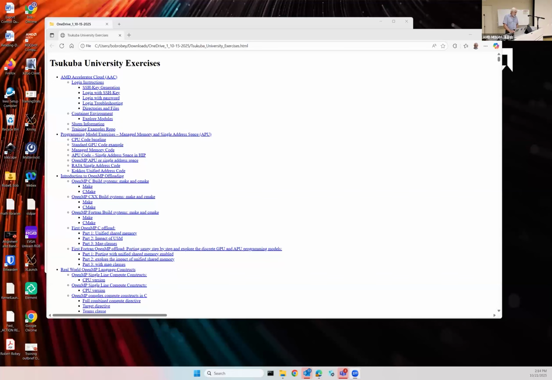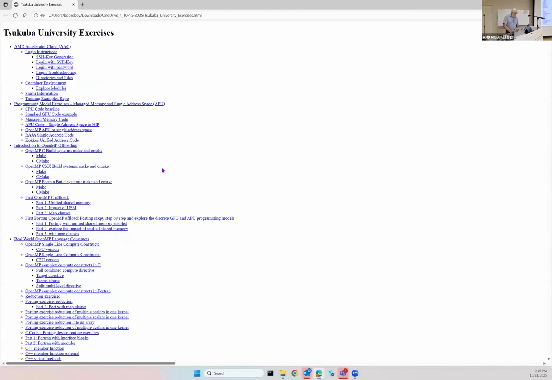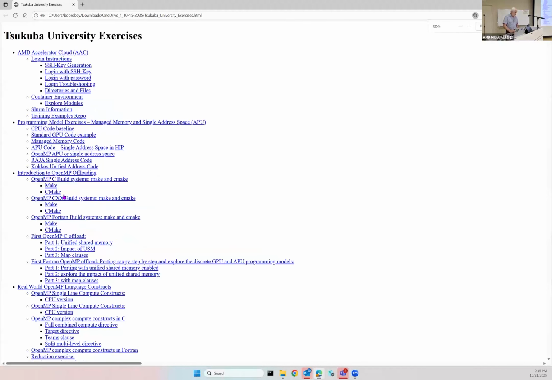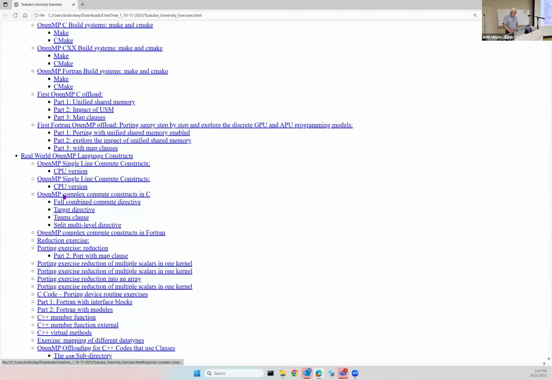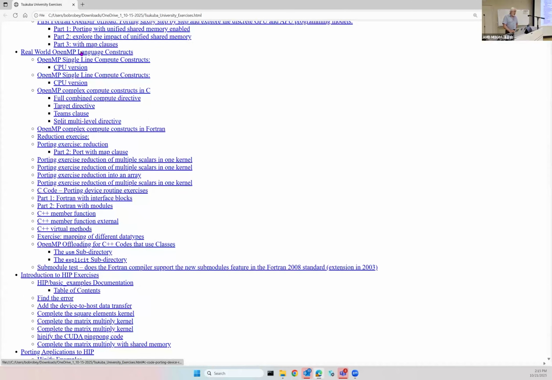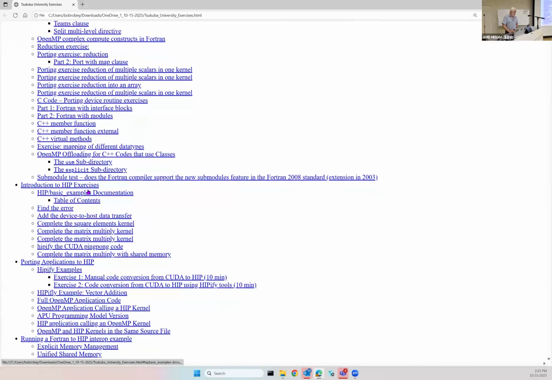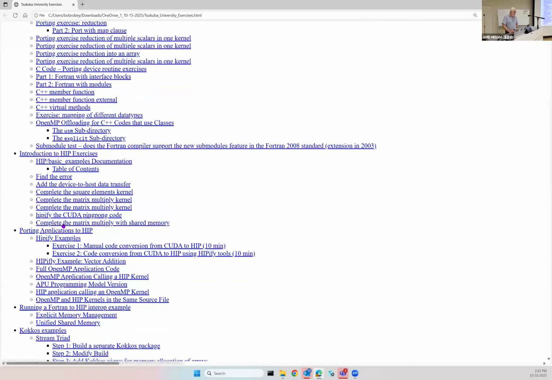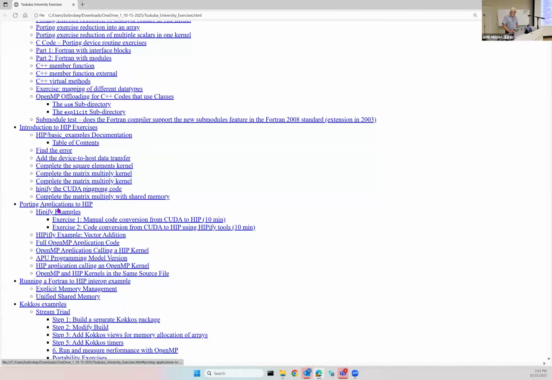Here's the HTML. And you can see there are a lot of OpenMP language constructs. Now we're into the HIP exercises and the HIPAA-fy examples.